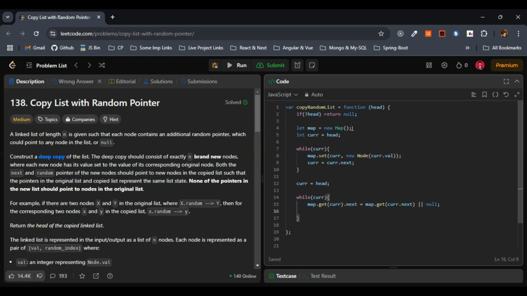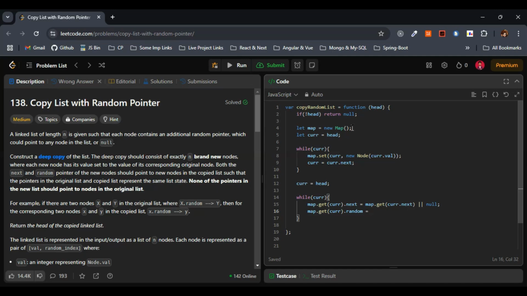We know this. And we have to set the random pointer of the copied node as well. We have to set both. We have to set the next pointer of the copied node, as well as the random pointer of the copied node. So I'll just give here the same thing, map.get of current. This one will be the same. Instead of next, we are going with random. In the question they have mentioned we have two pointers.